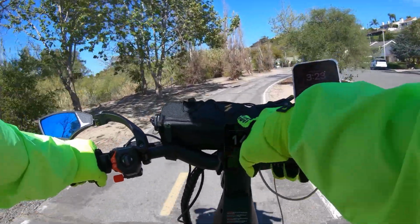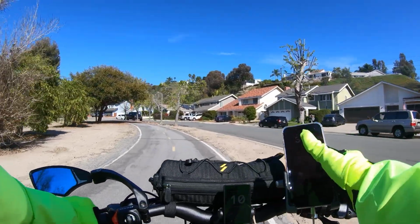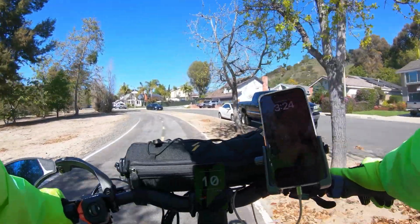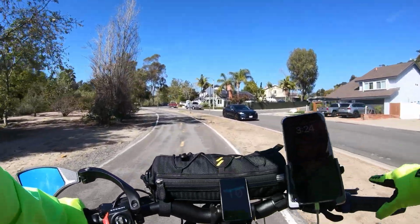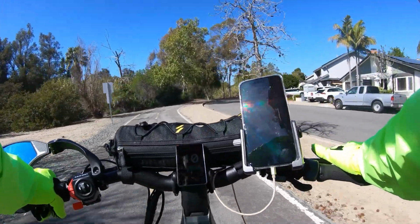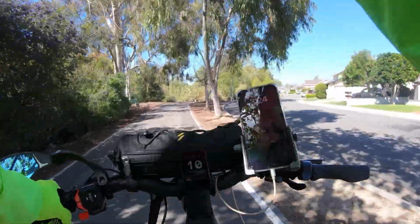This display is really nice. You could move it up and down, but I also have my cell phone mounted here. So if I do want to use GPS, this is the way I typically go. Although you do have GPS built in to the Segway. That's great if you don't have a phone mount and you have to carry the phone in your pocket or in a backpack, you can totally use GPS on this display. But it is significantly smaller. I prefer using GPS on my phone.